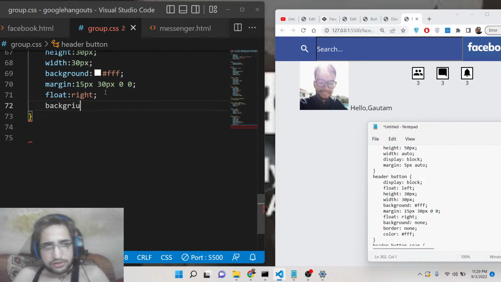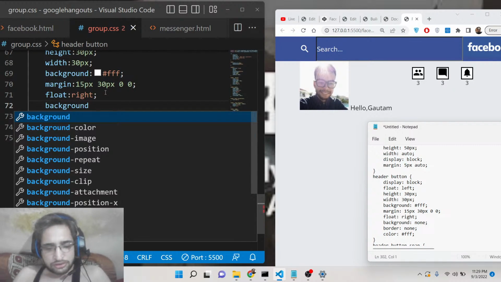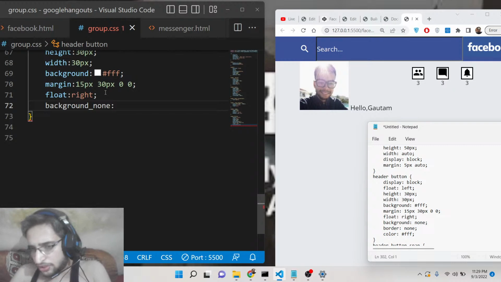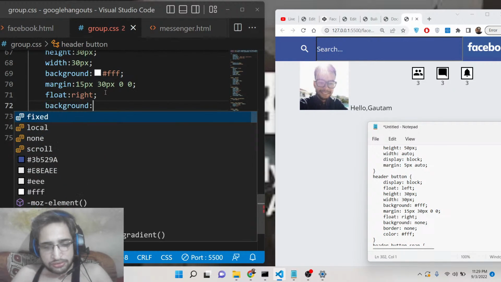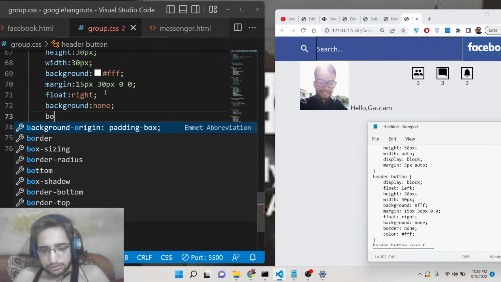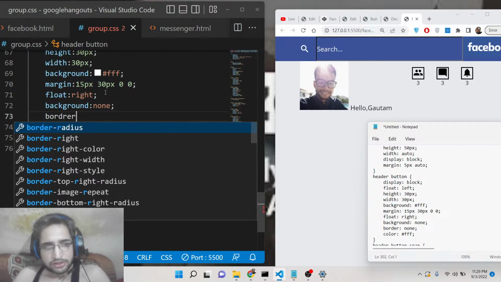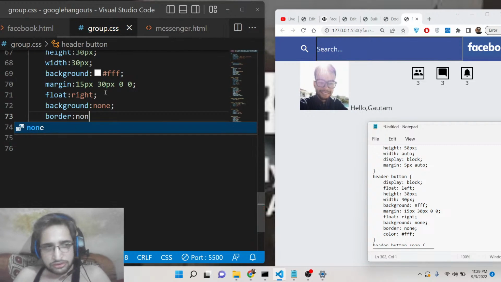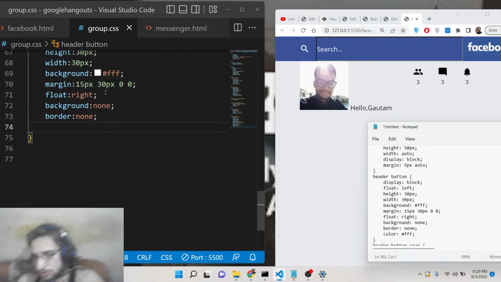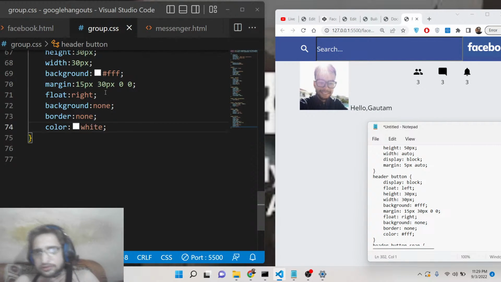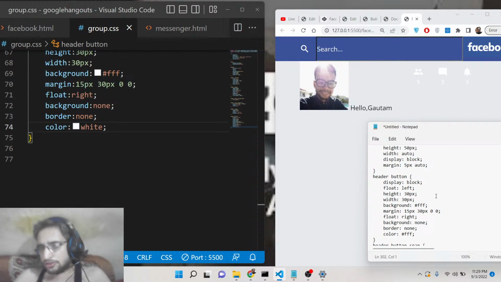So background we will set to none, so we will remove the background. We will also remove the border as well. And then we will change the text color to white. You can now see.